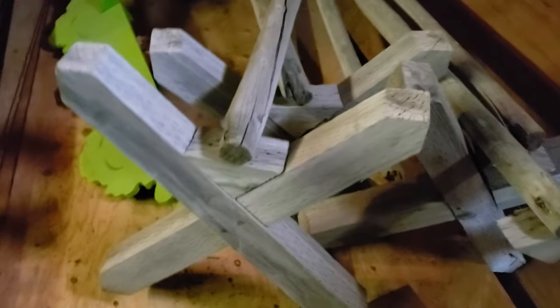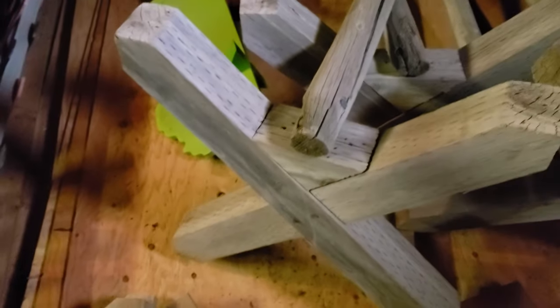A whole bunch of Cavaletti. It's all broken. It was screwed together, which I don't think I did a tutorial on how I built mine, but I use carriage screws instead of just regular screws, so that's why they're falling apart. So I'm going to replace all the cross beams, but the X's are in great shape.